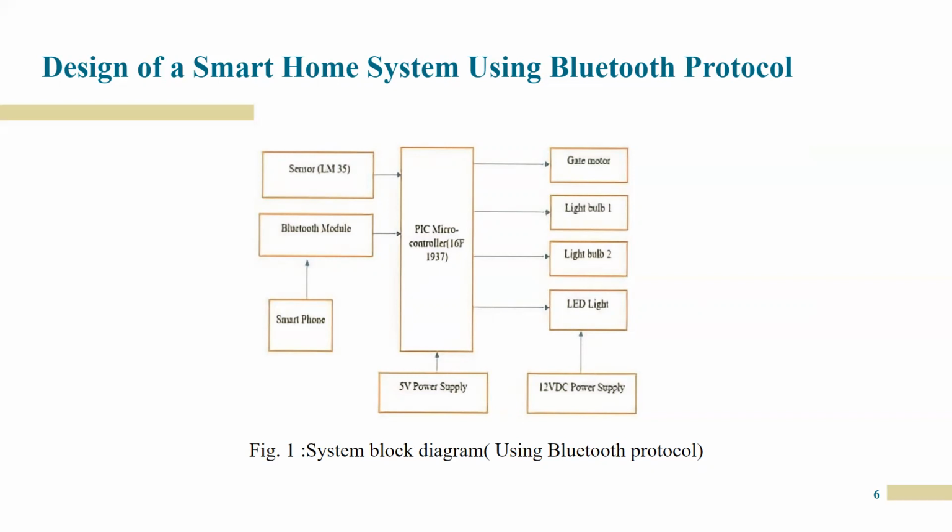That is, these all are manual controls. A sensor input will be taken for automatic control. So when you are sending data from the smartphone, we require a link to the microcontroller. So we are using a Bluetooth module that will be integrated with the microcontroller. So we'll be sending the data, then that will be conveyed to the microcontroller with the help of the Bluetooth module. So these all are the basic outline of the design of the system that we have gone through.